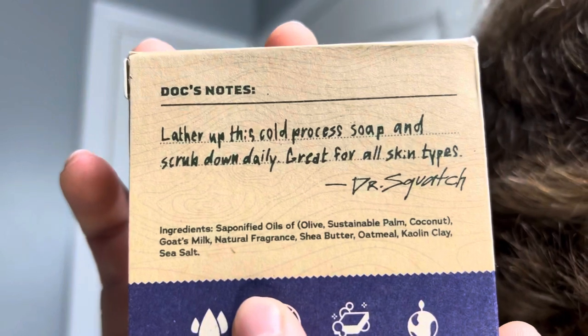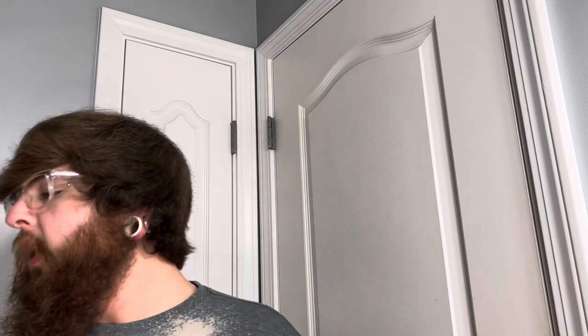Dr. Squatch ingredients list. Here we go. Take a peek at it if you want to. Pause the video and go over it. But saponified oils of olive, sustainable palm, coconut, goat's milk, natural fragrance, natural of course, shea butter, oatmeal, kaolin clay, and sea salt. Made from natural oils, no harsh chemicals, cold processed, sustainably sourced. All the good buzzwords that people look for in all natural products. So that's good. Rich, smooth, and fresh, just like a Squatch man should be. Oatmeal, medium grit.